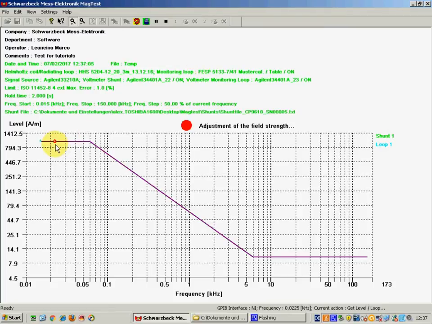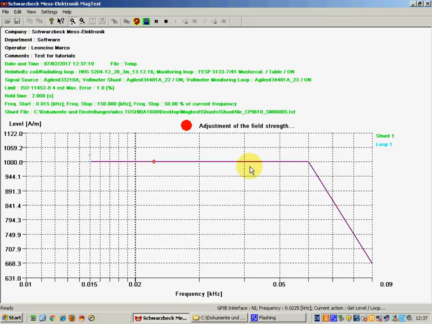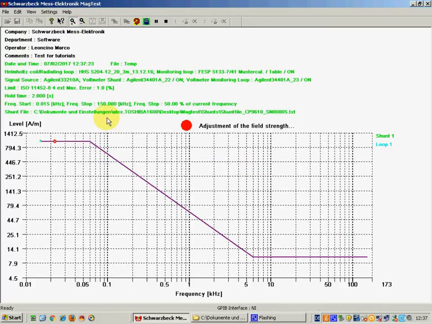As you can see now, the frequency test is ongoing at lower frequency, but for a very high limit in the order of 1000 ampere per meter. We can also zoom to learn more about the current situation. And we can follow the test. During this interval of time, the device under test is located inside the Helmholtz coil, and the device under test can also be moved in order to test under different configurations of the geometry.